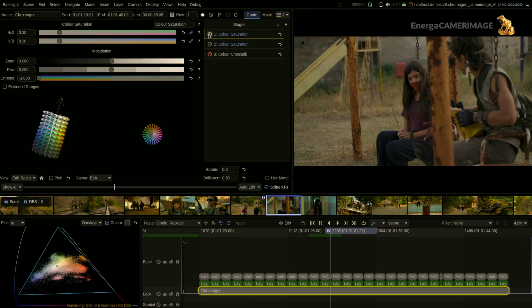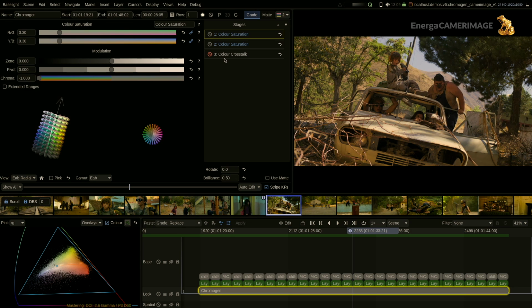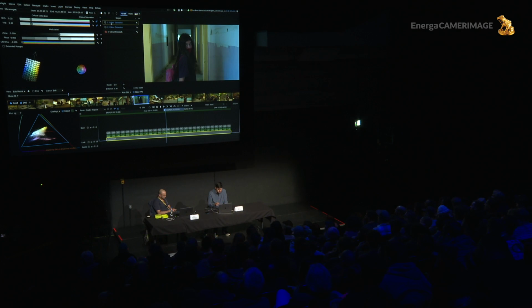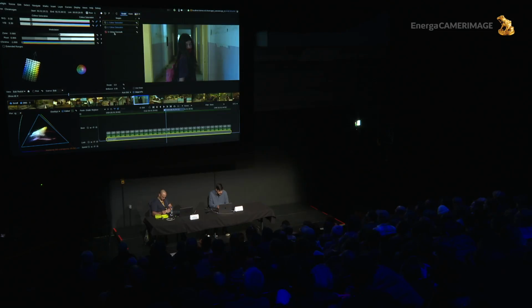So on many shots, this will not have a strong effect. So we can see it's here. It's just pulling in these extremes, but in general, that's always a good step. And then just combining these two saturation stages now brought us already to a very good starting point, I think. But that's not where we stop. But I think sometimes, if you want something very clean and not too filmic, that might already be enough for a project where people are just looking for a vibrant and colorful palette. But let's move on.